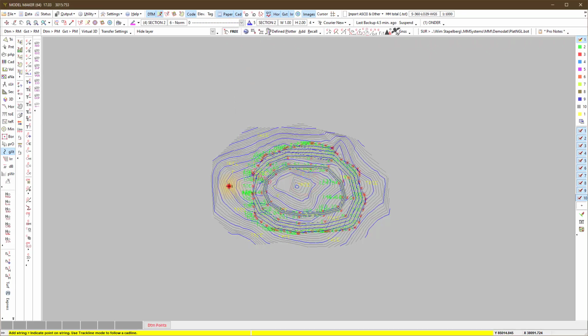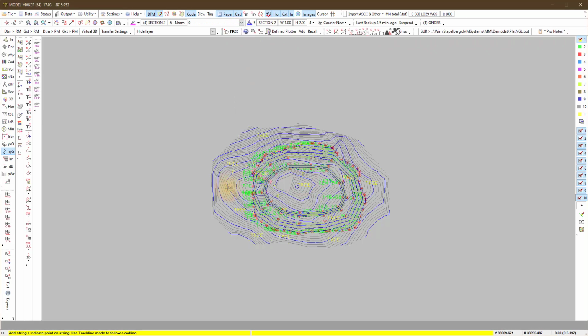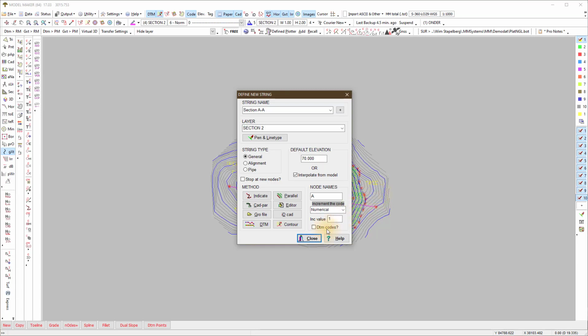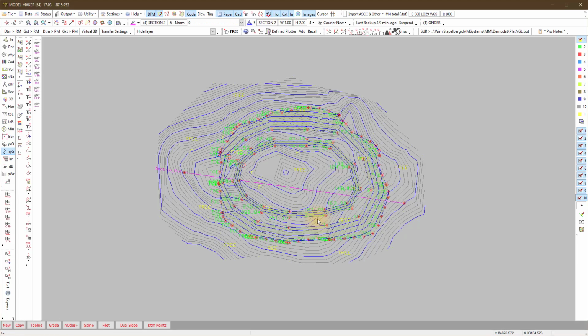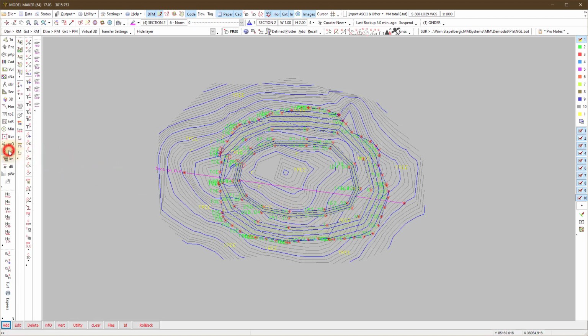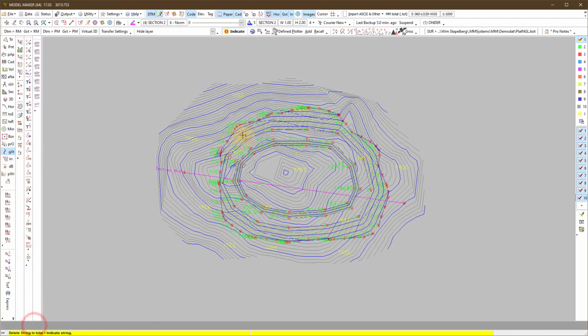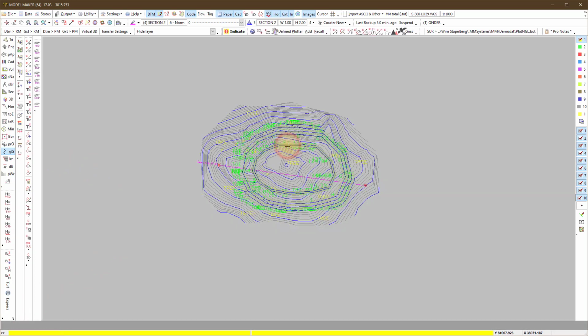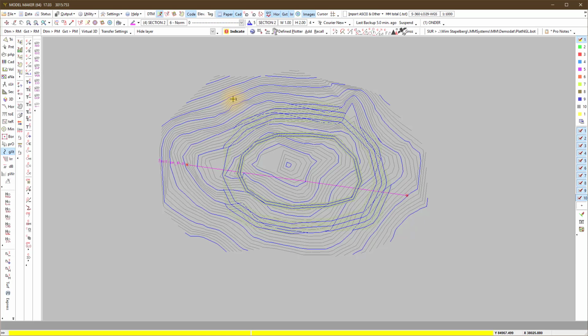So where I click there, it picks up the elevation of that triangles in project 1. And if I click there, that's my section now. If I right click and close, I don't need these other strings anymore, so I'm just going to delete them. GXT delete. That one, this one, and this one. So I only have this string. I'm going to turn the DTM display off. And now you can see the section name there.